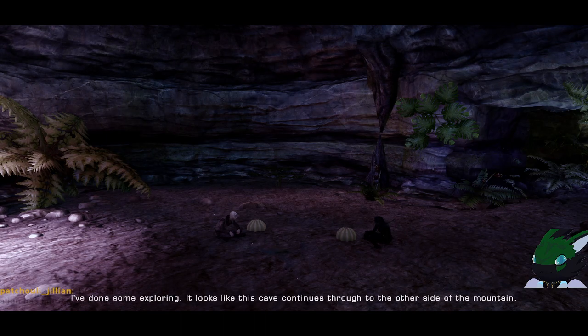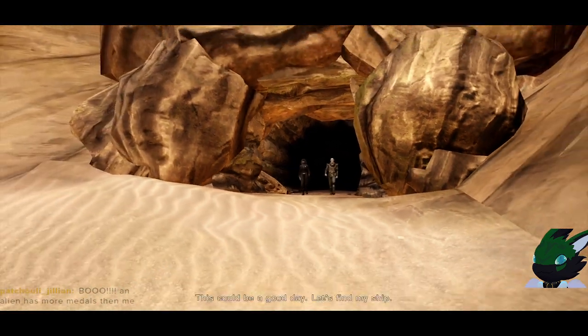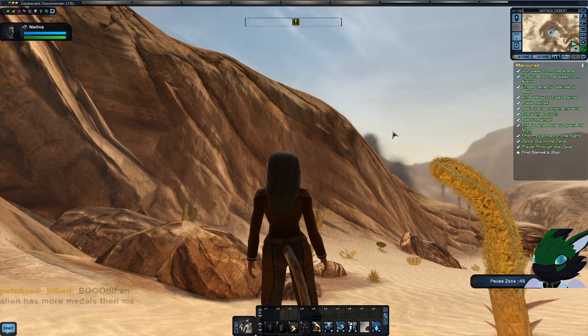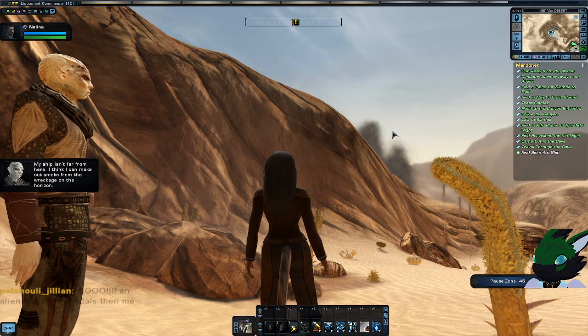This cave should protect us from the elements. I've done some exploring. It looks like this cave continues. When the sun rises, to the other side of the mountain, we could save time and energy by using the passage instead of trying to find a path over the mountain. Excellent. The passage saved us hours. This could be a good day. Let's find my ship. I think I can make out smoke from the wreckage on the horizon.